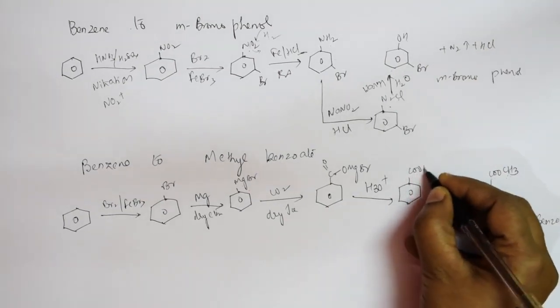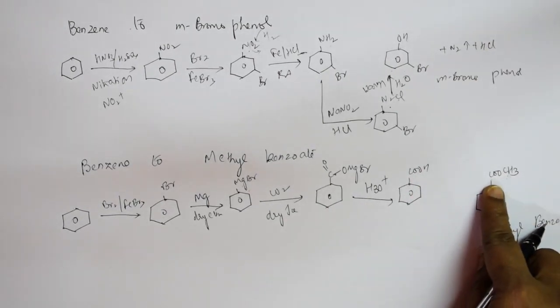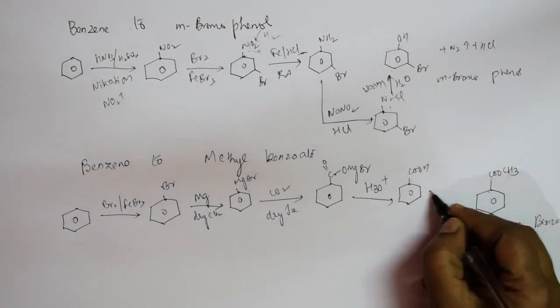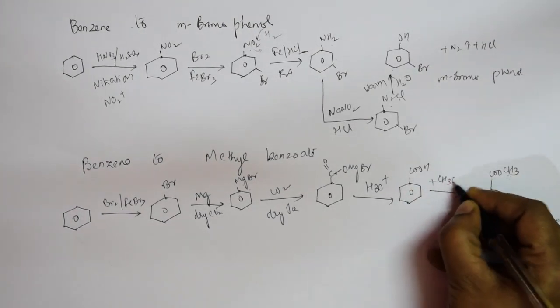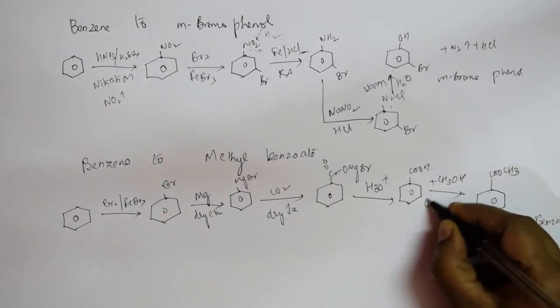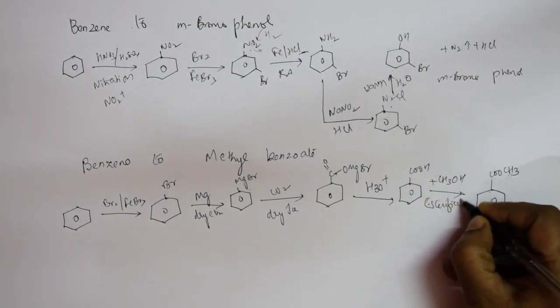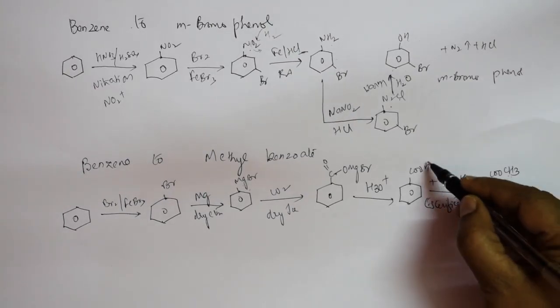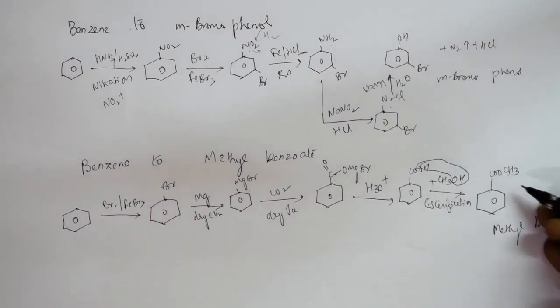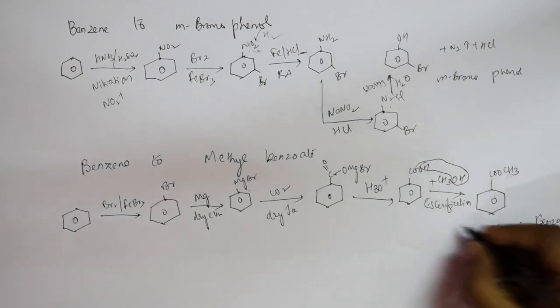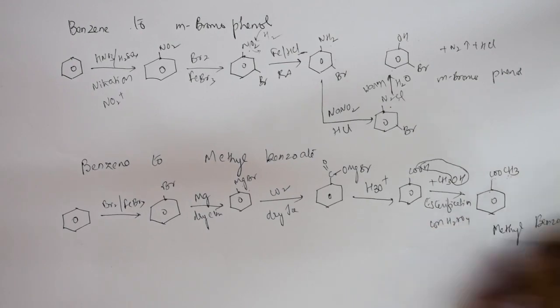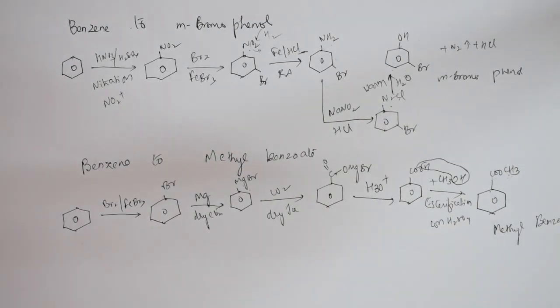I'll tell you why I did this. Because of the COOH group, here I said esterification reaction. Esterification is a combination of acid plus alcohol. So here what can I do? I can use CH3OH. This is called esterification reaction. So I am going to take out water from here, and what do I get? I get ester, that is methyl benzoate. Done. So concentrated H2SO4 also. This is it. So these are the complete reactions of benzene, the maximum conversions, to whichever product they ask you.